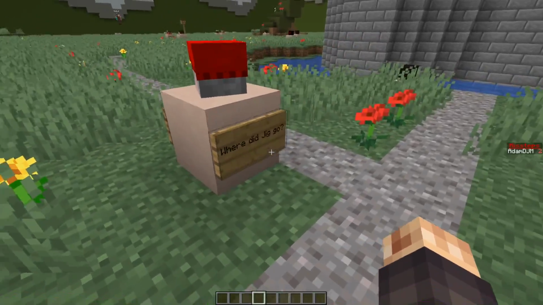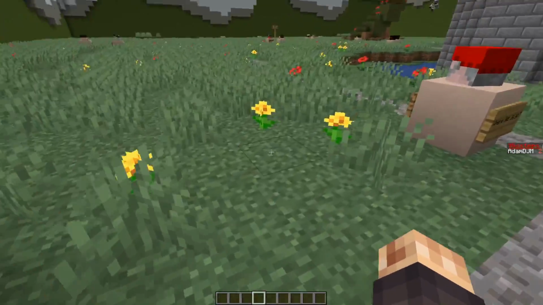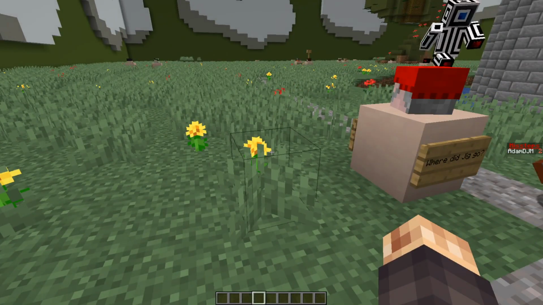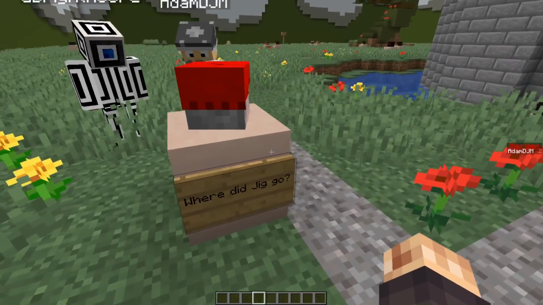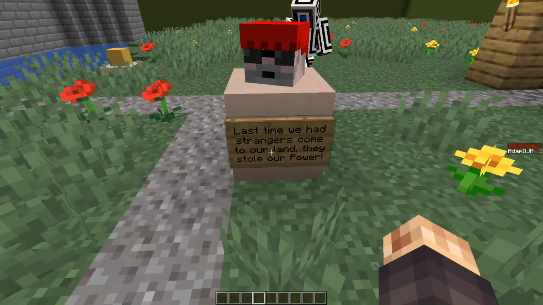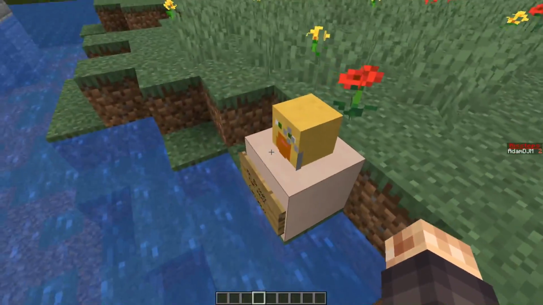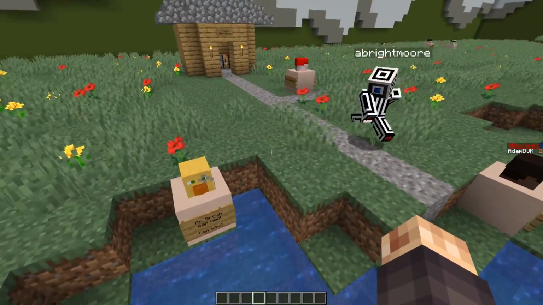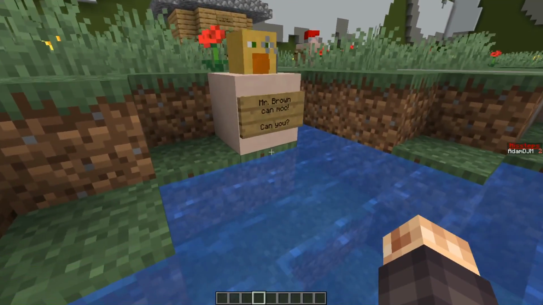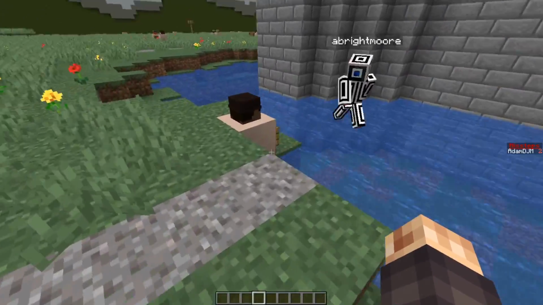So yeah, in Diversity 1 you first come out here and you see Jigarbov, but I took him out because he's in the boss branch as an actual map maker. So Faum says, where did Jig go? That's the joke. Last time we had strangers coming to land, they stole our power. This guy said 1 fish, 2 fish, red fish, blue fish. Now he says, Mr. Brown, Miss Brown can moo, can you? I think that's Vladimir, an old map maker.